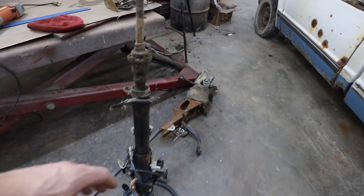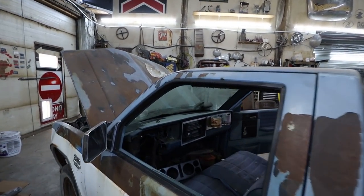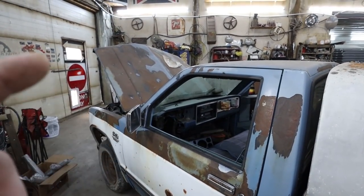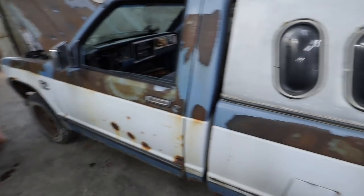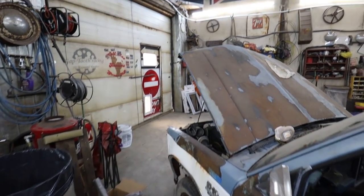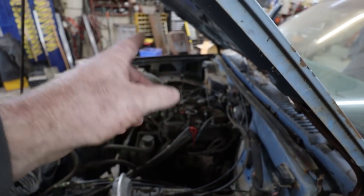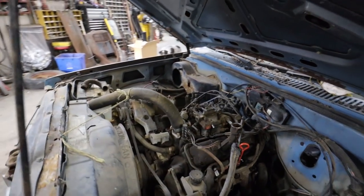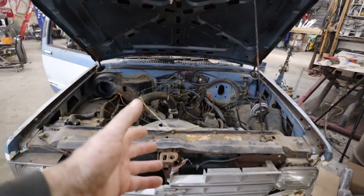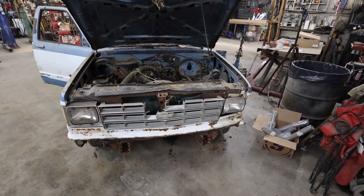All right, well, I got the steering column, pedals. We got the gas pedal. Ooh, it reminds me, I gotta take the gas throttle cable out of there yet. The seat's loose. I think for now, I'm just gonna throw the truck outside till I'm ready to work on the rest of the truck. Then this thing's all ready to go. All I gotta do is pull the box and the cab off, and then I can bring it into the shop. That is the plan. So, one thing left on here is to get the throttle pedal. Oh, I do have it off. Ah, yeah. Okay, we're good. We've pretty much just cut everything, lift the body off now. That's where this is at. All right. Well, let's get it out of the shop.